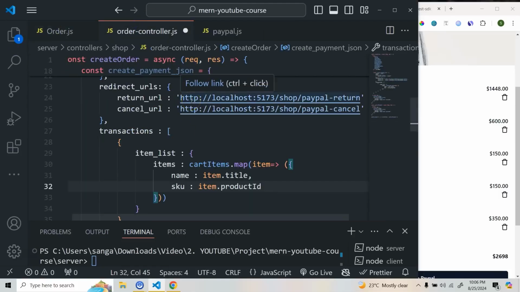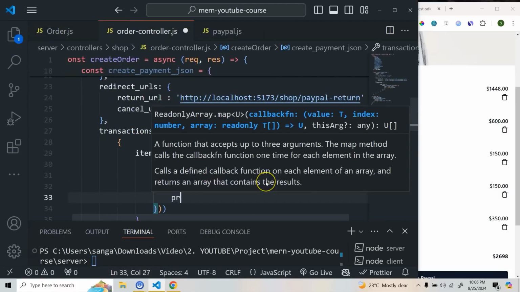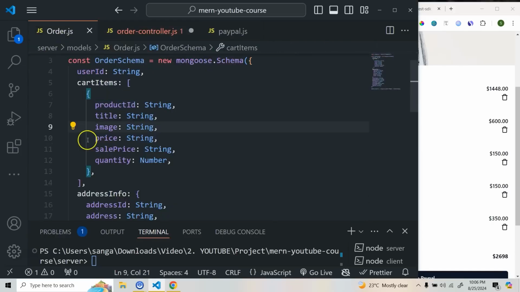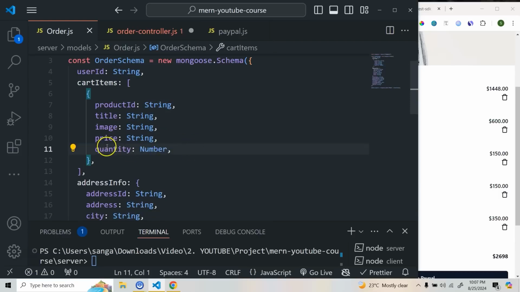After this we are going to pass the price. We have both price and sales price, so we'll manage this from the front end: if the sales price is greater than 0, then instead of the price we pass the sales price into this price. So we only need one, and we'll keep only price here.